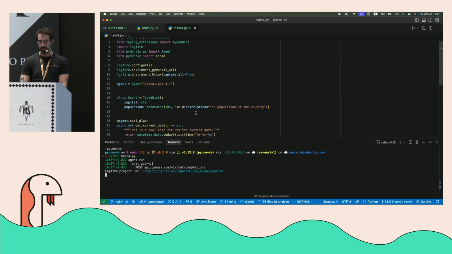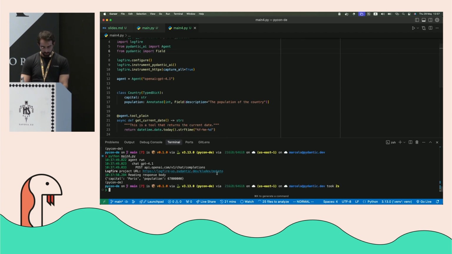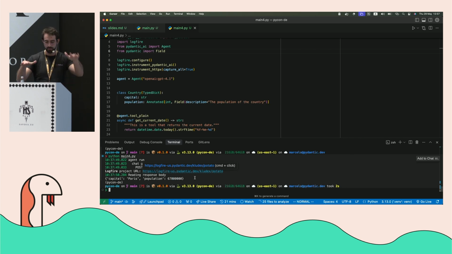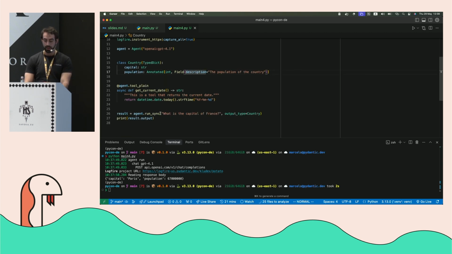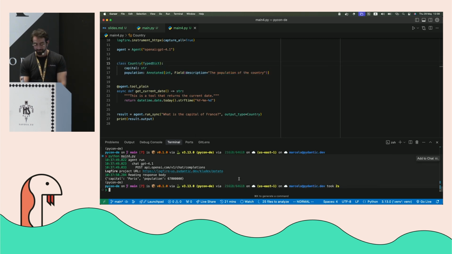This description also passed anyway. Okay, got better. So this is the population, 17 million. It's the population of France. Should have changed a bit since 2024 or something. But as you see, the LLM will now send the JSON format and will be validating with Pydantic underneath. Okay, so this is something we have as well.